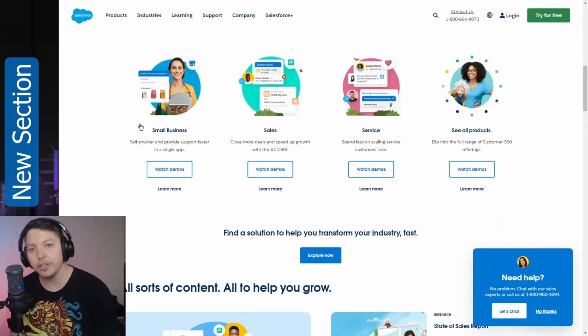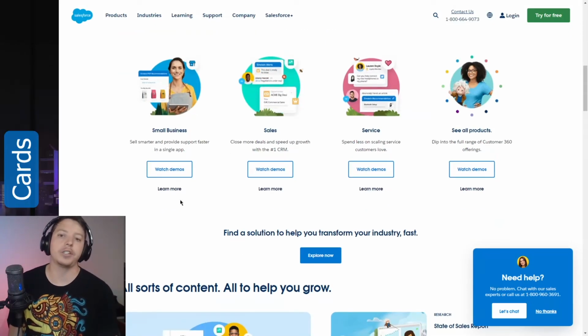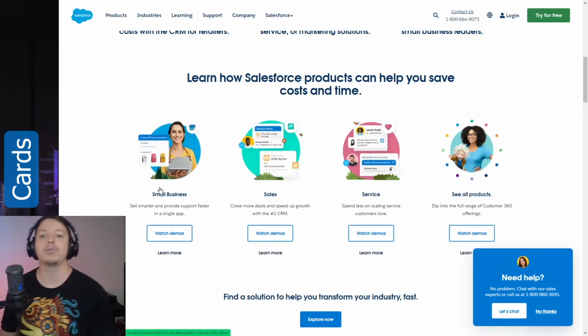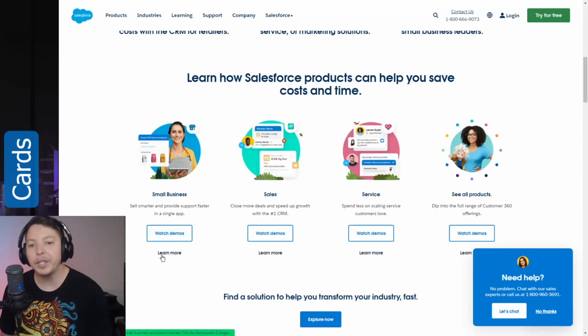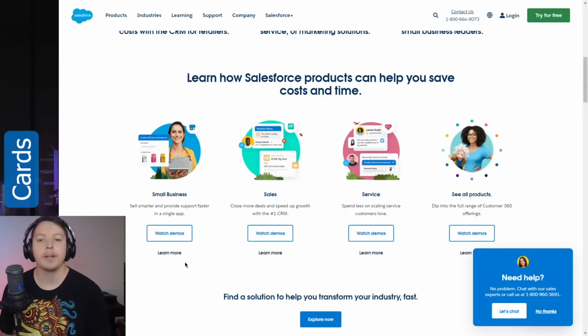Okay, these cards, similar situation where I would probably consider tweaking the wording and the button, right? So it could be small business, so sell smarter and provide support faster in a single app, right?